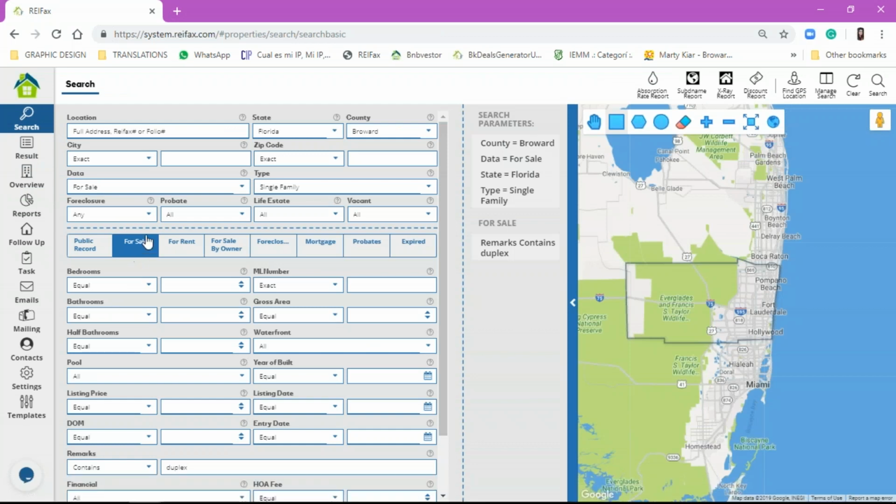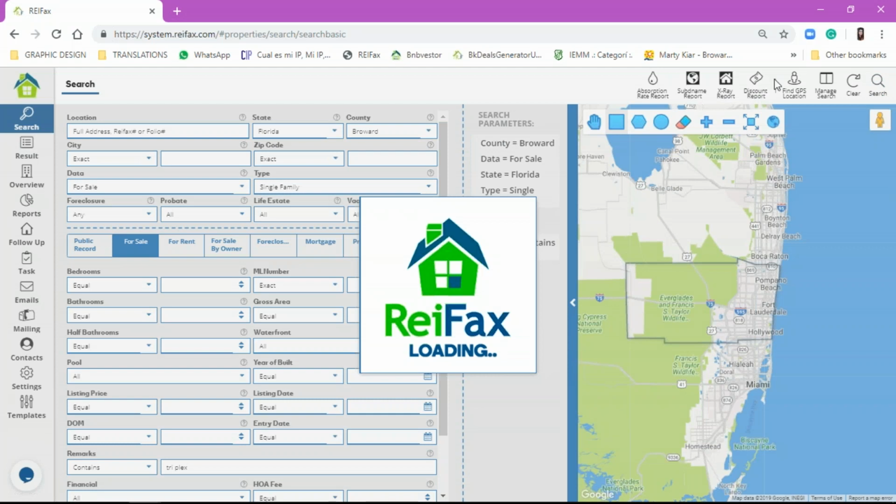So very important, like I said, if you want to search for duplex, triplex, or quadruplex, of course, you have to type it in exactly how it is in REIFax. If you do not type it in correctly, it may not give you very many results.